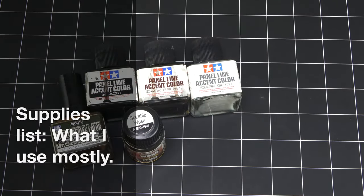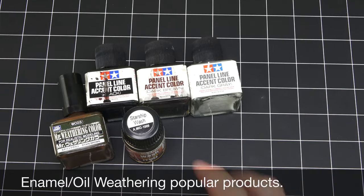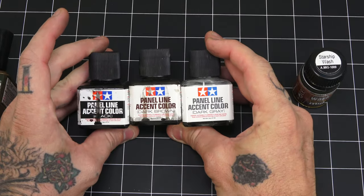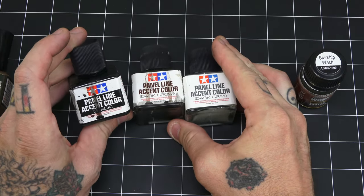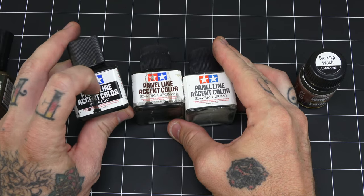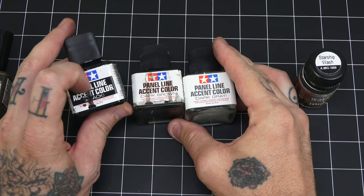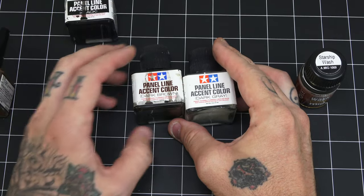Okay, so most of the washes that I'm going to use here are what you have in front of you. What I would start with is some of the liners from Tamiya. Black might be a little too dark for this gray, but in certain areas like the red and brown and the darker grays, this might pop a little better, and it also may be good to enhance some really deep areas after the fact. So I'll use that sparingly.